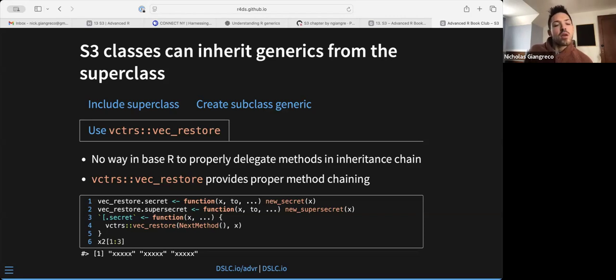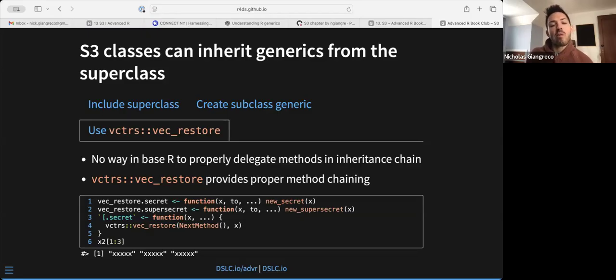And so when I try to extract elements from X2, like below, I won't see the actual objects that were given before making the class. I'll use the generic from the superclass, this subset, and show it like here. And so this vec_restore function from the vctrs package provides that proper method chaining.